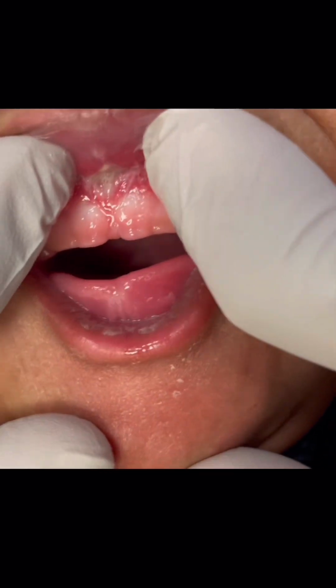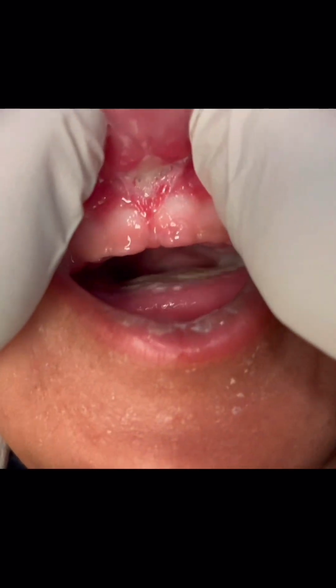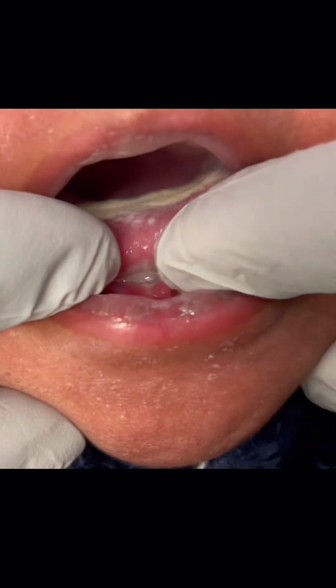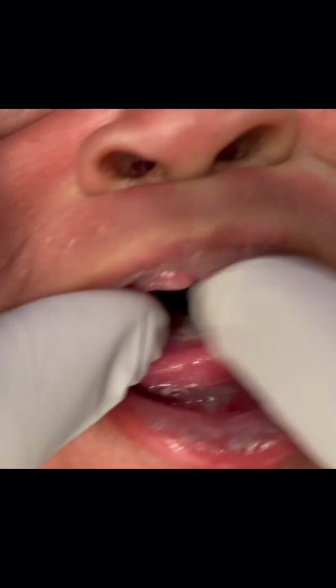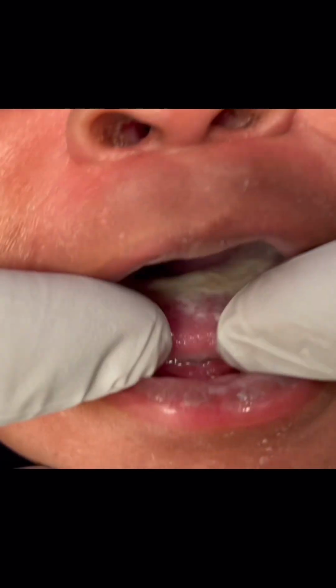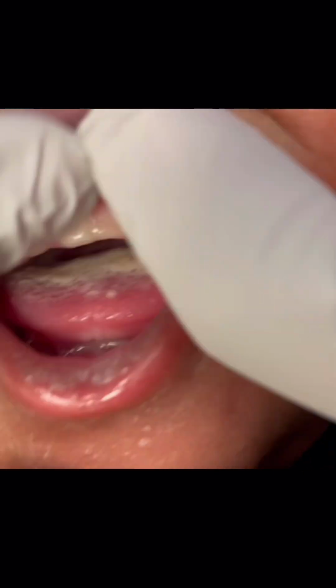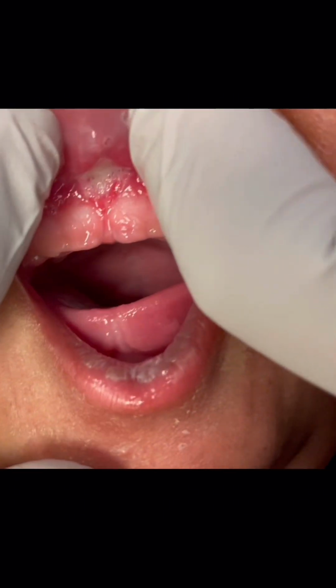When doing the lip stretch, I want you to start with your fingers at the corners of the mouth and move them forward towards the side of the frenectomy. You need to be able to see that full diamond in order to know that you're getting that full stretch. If you can't see the full diamond or you slip off, no big deal, just reset and re-stretch. You can also rub your finger on that site so you can clear away those cells. I like to tell parents to pretend like they're trying to stretch the lip over the nose. So try and get that lip as high as you can so we can get some great healing and great results.